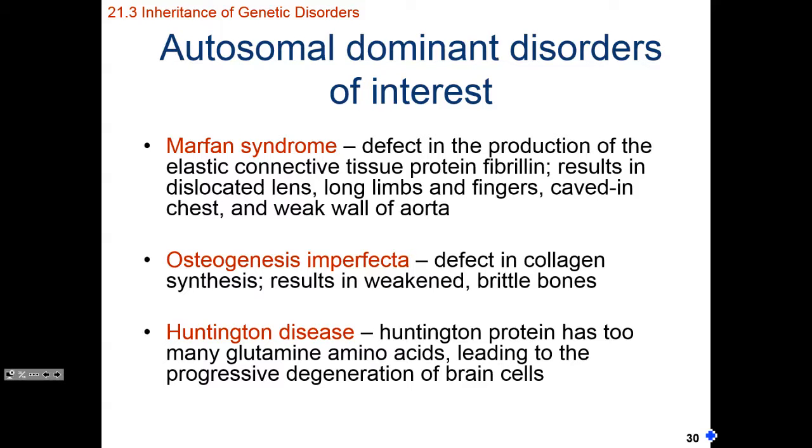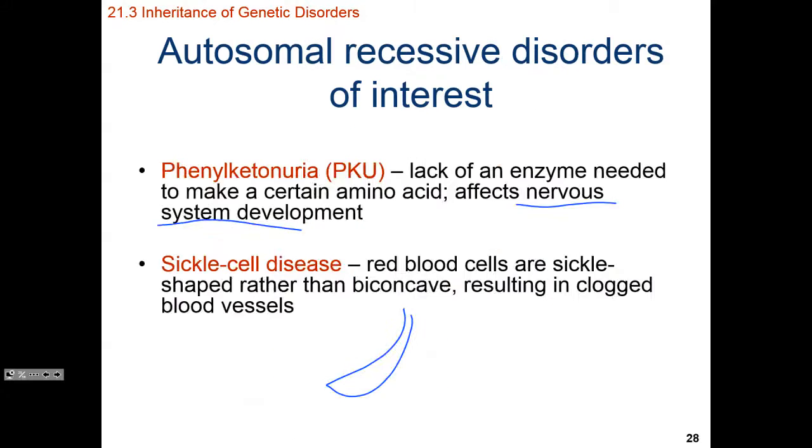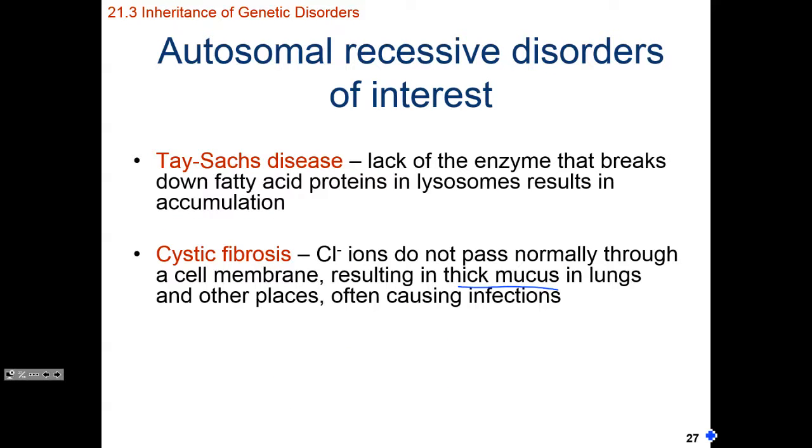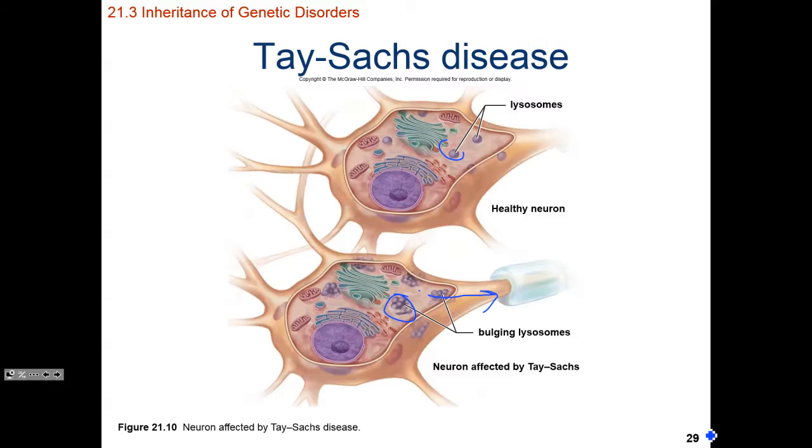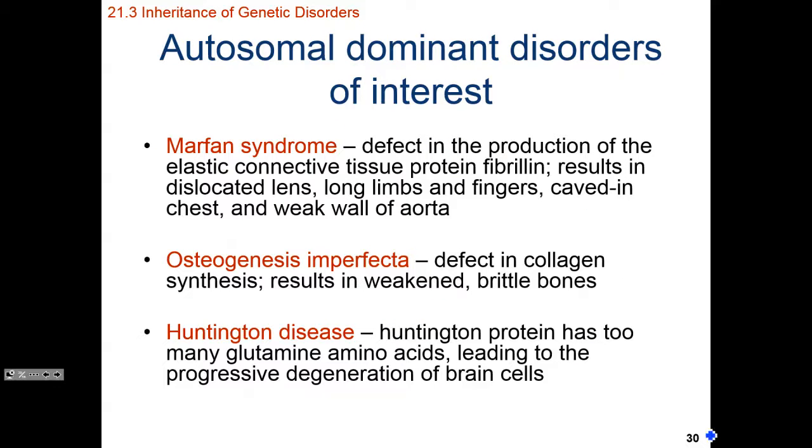So if we look at autosomal recessive diseases, these you can trace from generation to generation using the pedigrees. Autosomal dominant disorders usually spontaneously appear within a generation. And then once they spontaneously appear, usually they stop at that individual. Very rarely are they passed on to the next generation.